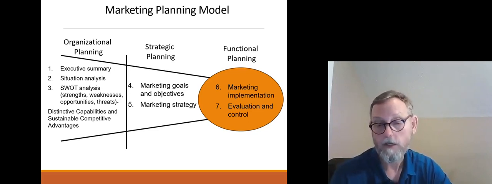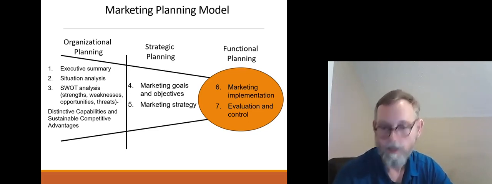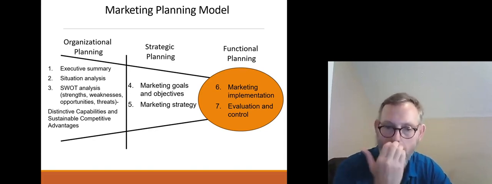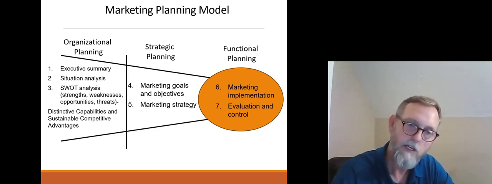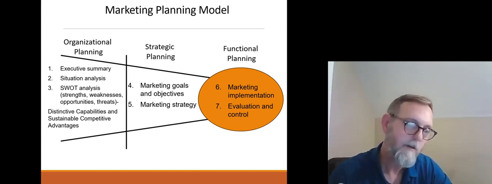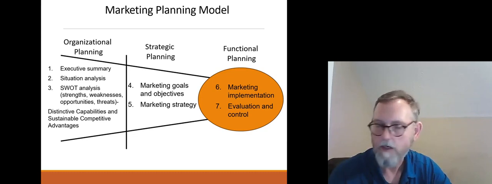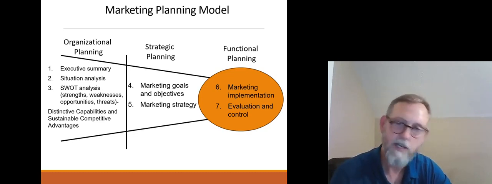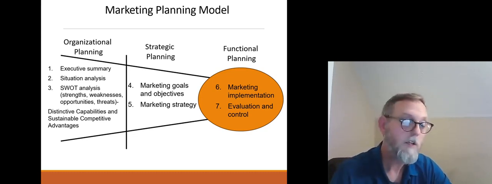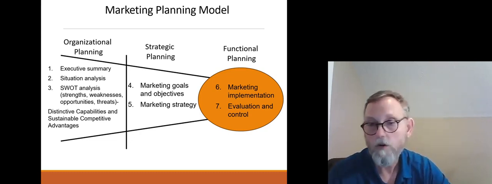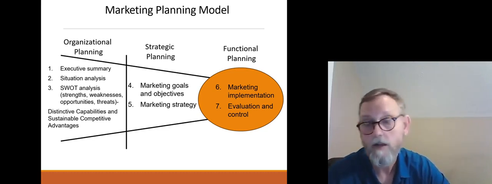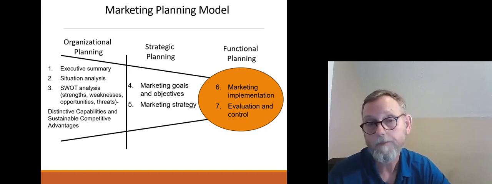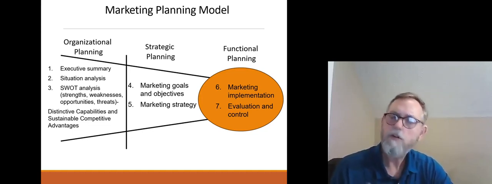Then that is followed by implementation at the functional level, when we're actually executing our pricing strategy, our distribution strategy, our media and awareness, our promotional campaigns, those types of things. These go in order, and the key metrics that we're going to look at are going to happen at the functional level. They're also going to trickle up into the strategy space as well.